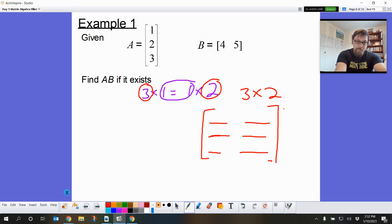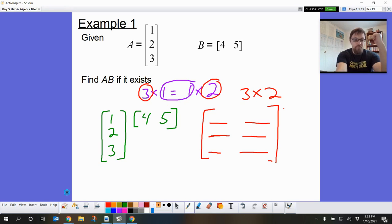Okay. Then I'm going to write these two matrices over here on the side. 1, 2, 3. And 4, 5. Now it's going to look a little goofy when I do these moves because I'm not going to move anywhere. I need to go across the rows in this one and then down the columns in the second one. So when I do the first spot, I go across the first row and down the first column, but that only produces one number, 1 times 4, which is 4.